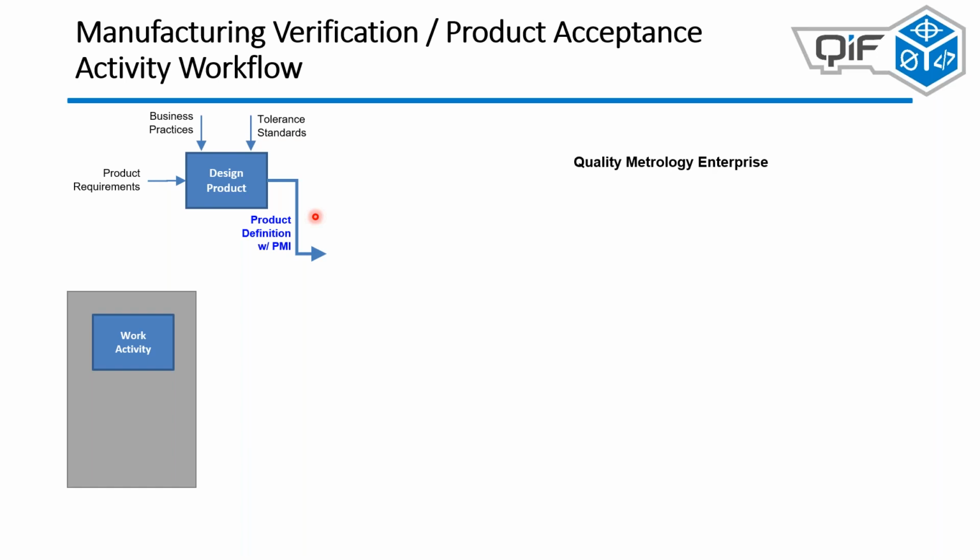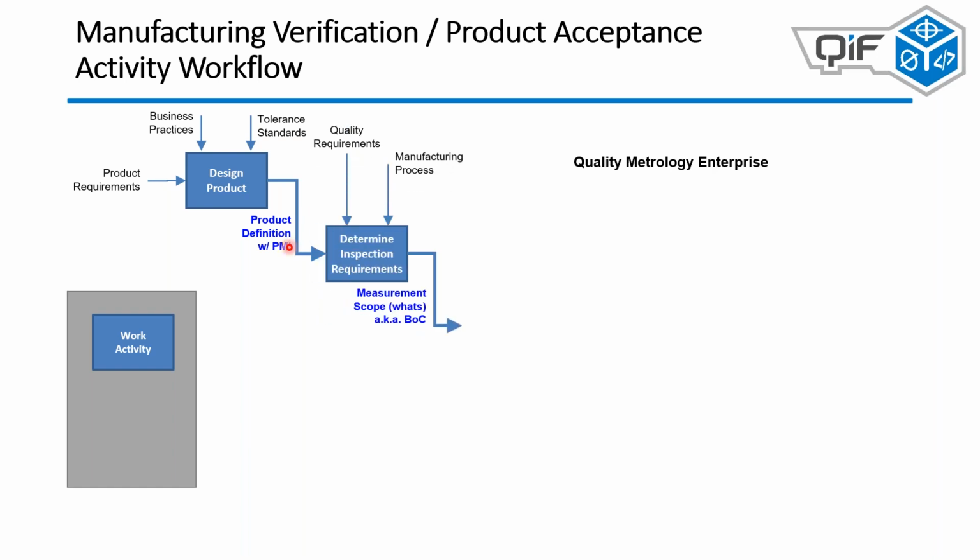If you look at your 2D static drawings, that's all the tolerance information, all the annotations. On a model-based definition, that PMI will be 3D annotations that may be associated with the faces of your part, and would be the specifications and other notes that you might have, such as surface finish, welding, things like that.